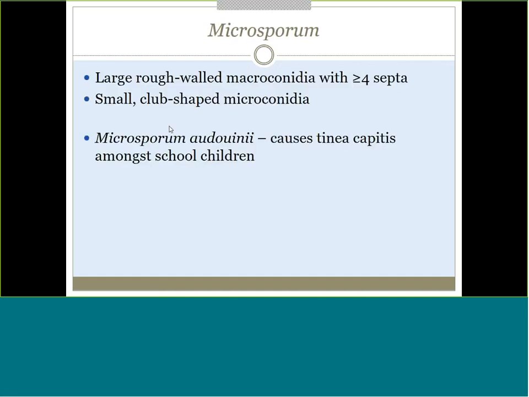All right, Microsporum also causes more dermatophyte type infections. These have large macroconidia with usually more than 4 septa, and then smaller microconidia. There is one called Microsporum audouinii, I can't even say the word, that causes tinea capitis. I don't test you on that word. Don't worry about that organism mentioned there.